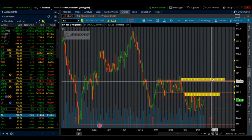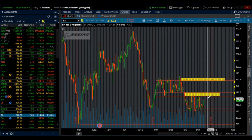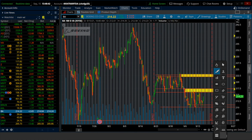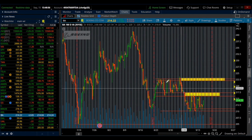I mean, it would be amazing if it does, because I went pretty heavy on it. But this market can do whatever it wants. And one thing you guys got to be aware of is when you're trading BA, make sure to check the news. There's a lot of news articles that come out. Sometimes they're good, sometimes they're bad, and the reaction for BA just does the opposite. So keep that in mind, okay? So put this on your top playlist, your watch list, whatever you guys want to call it. Send the word out, post BA everywhere, all across the board, and then understand what's happening in the market.